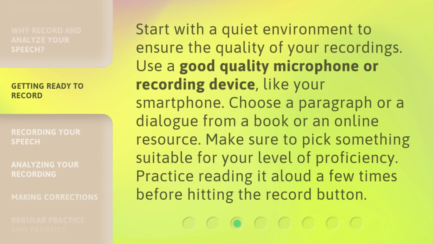Start with a quiet environment to ensure the quality of your recordings. Use a good quality microphone or recording device, like your smartphone. Choose a paragraph or a dialogue from a book or an online resource. Make sure to pick something suitable for your level of proficiency. Practice reading it aloud a few times before hitting the record button.